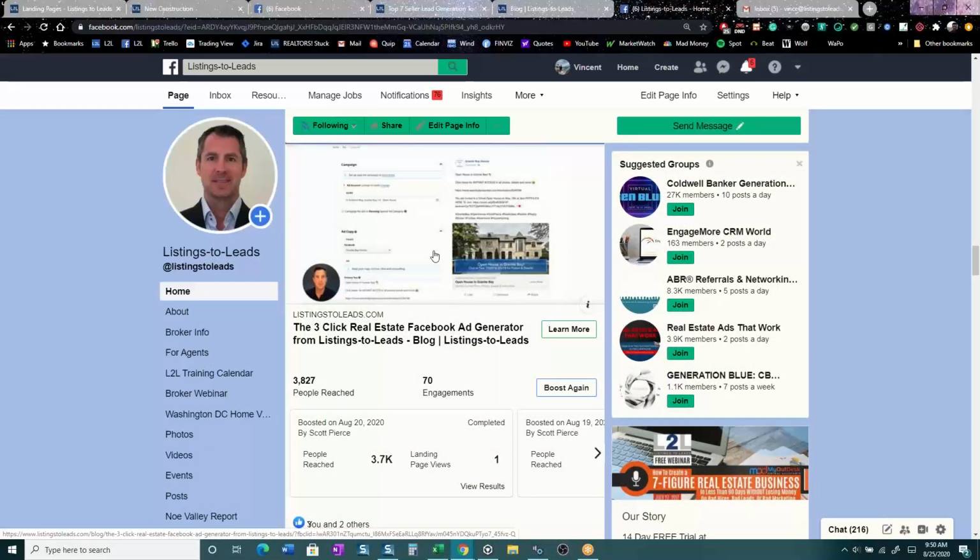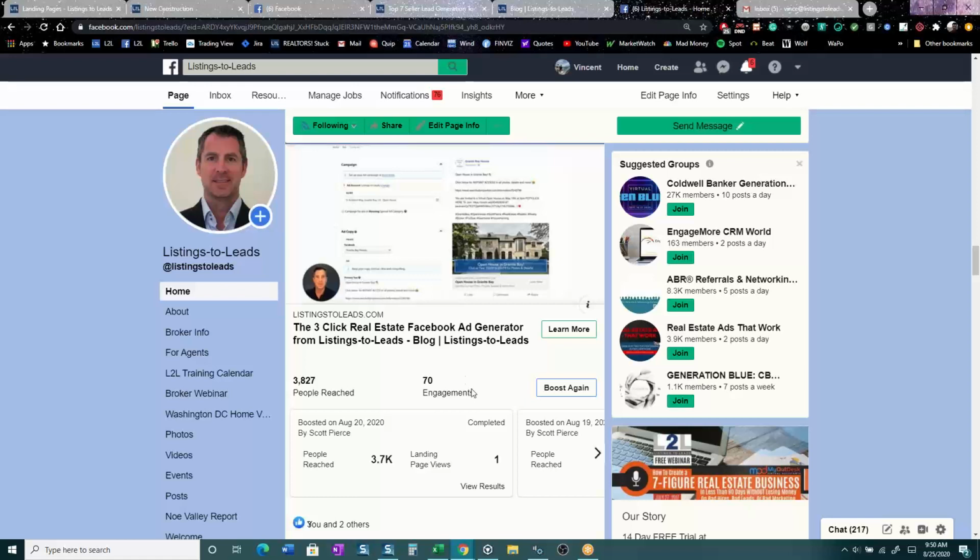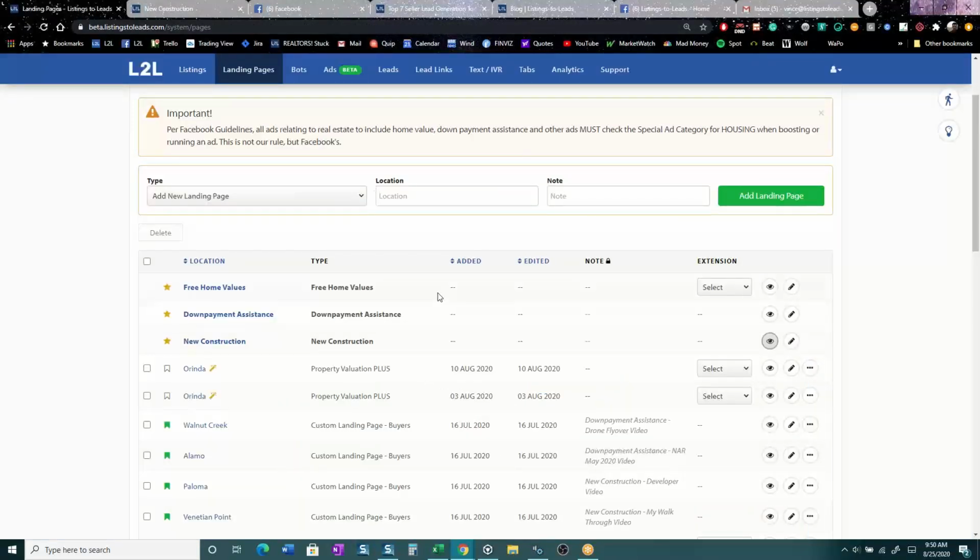Because a lot of people, while we're talking about auto posting, and I'm saying, hey, go turn on auto posting for new construction and your listings and this and that, it just means it's getting there. It doesn't mean it's going to be seen by thousands of people. If you want it to be seen by thousands of people, then you definitely need to take the next step and boost it. But I would also tell you the way easier step, if it's related to a listing, even if you have auto posting turned on.